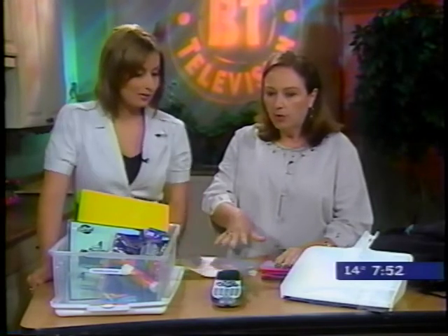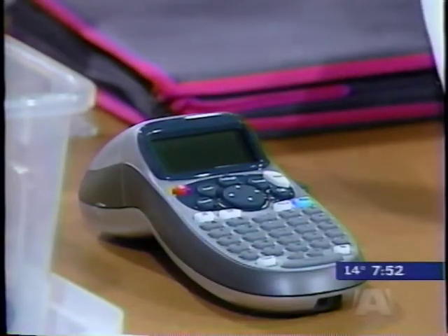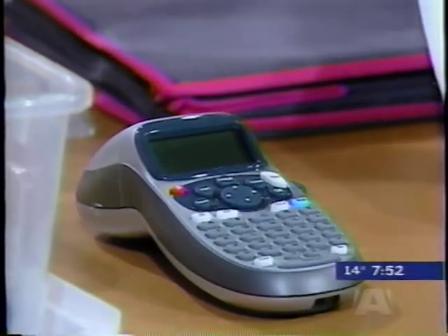So you've got a labeler here — not just for school supplies, you can use this everywhere in the kitchen. When you have more than one child, it's really important to label their little cubby areas, that drop-off part after school — their hooks where they put their coats, or their baskets for mittens and things like that. Then it's not like, 'where is it?' — it's their basket, their place to put things. The children know it, so they're not looking for their book bag the next day either. Have a place specifically for it.